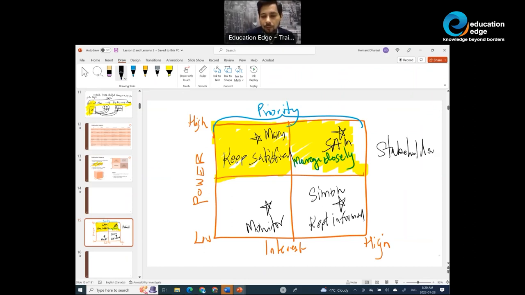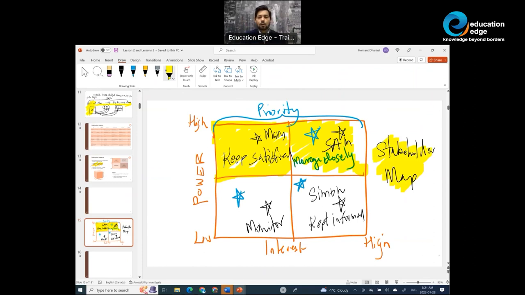In the PMP exam, PMI may give you questions such as, how does this stakeholder get treated? You will have to say, keep them informed. They may say, hey, by the way, on the bottom left, how do you engage this kind of stakeholder? Keep them in monitor state. And they may say, well, what about this stakeholder on top left quadrant? Manage them closely. So you need to know how you manage these stakeholders. How do we engage with certain stakeholders who fall in these different quadrants? Now, a great tool, really a great tool to be able to classify your stakeholder. And this tool is called stakeholder map.